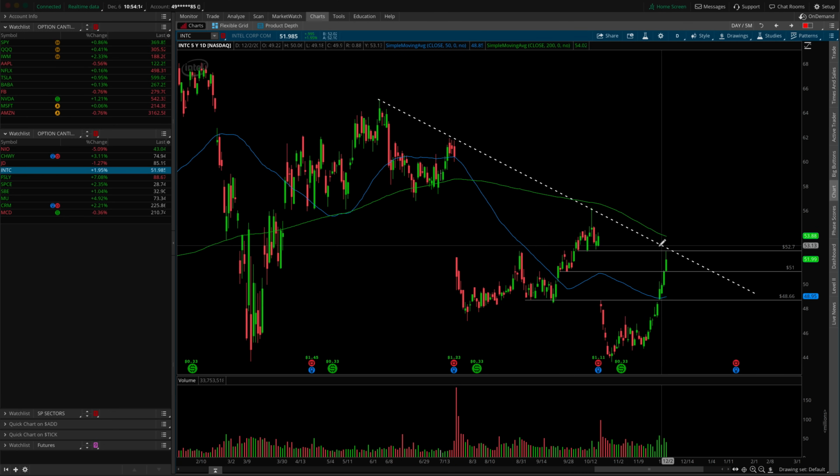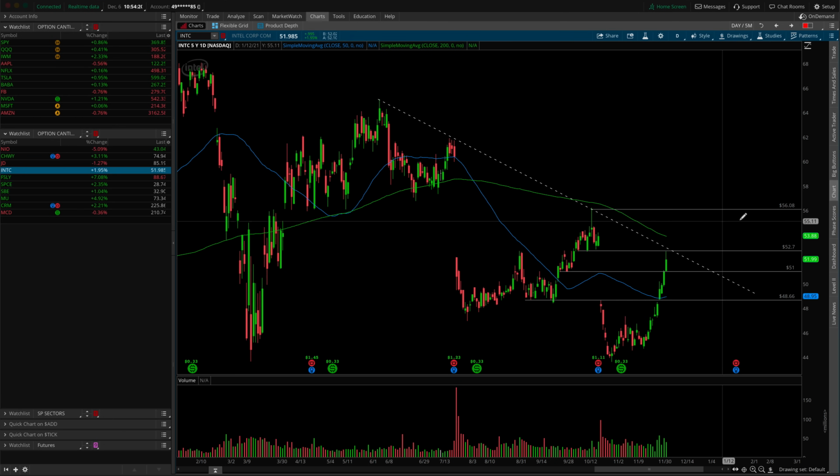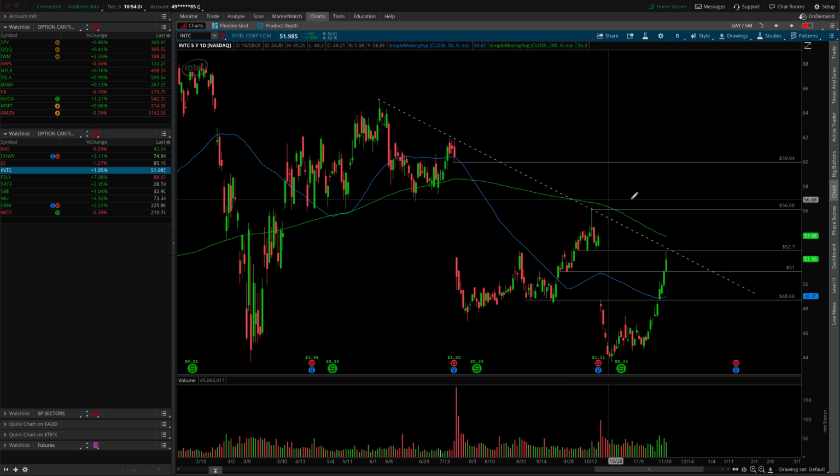If we get a break of all this resistance and this run continues to the upside, target above is going to be here, next swing high at 56.08, and then of course the gap fill, which is up to here at 60. Let's just round that one off. That is quite a ways away, especially with already coming from an extreme move off of this 44 level. That's asking a lot out of this stock. So I don't necessarily think that that's in store, but you do have the levels to trade off of.